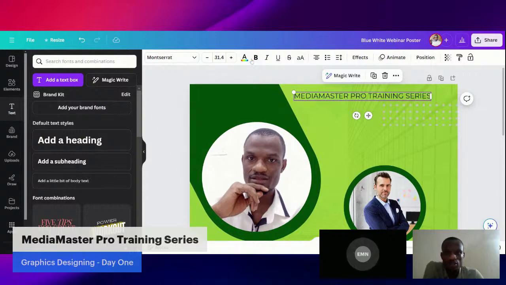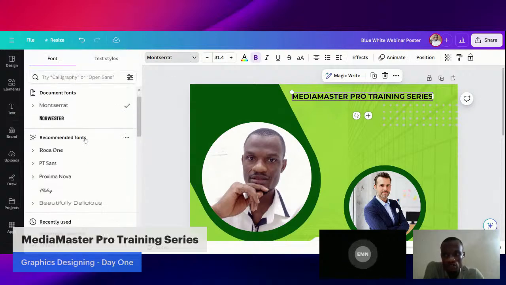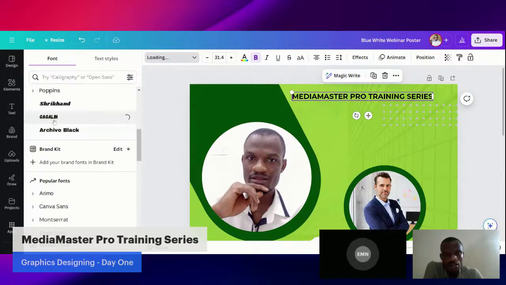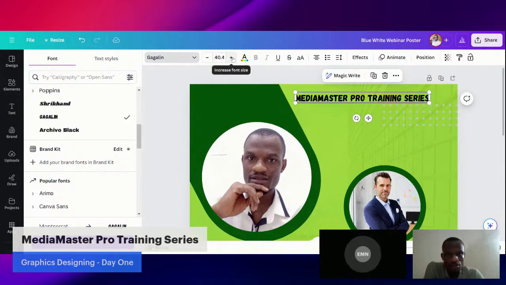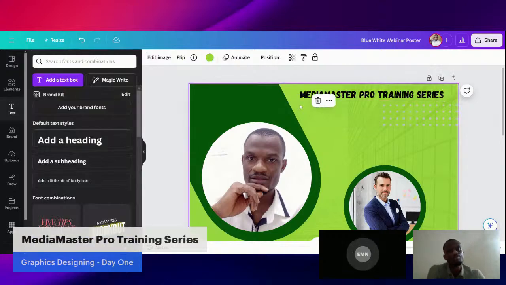So once you click here, you maybe want it to be bold, you can click on B, it will make it bold. Just your normal MS Word editing of text. Now, if you click on this font, this arrow here, it will open different kinds of font types. Depending on the type you want to use, you just click on it. Okay. Now, this is the size. Increase the size. If you don't know the number you want to type, just click on increase. Okay. Something of this nature.